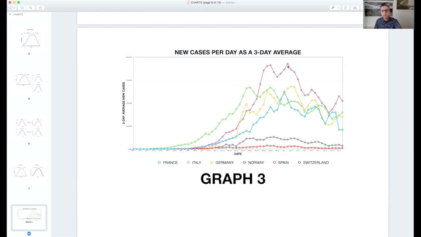So if the peak cases for Spain was about 8,600, I think, I then divide each of the data points that makes up the Spain curve by 8,600. So that curve then gets cast on a vertical axis from 0 to 1. I then do the same thing with all the other 5, and let's look at Norway.